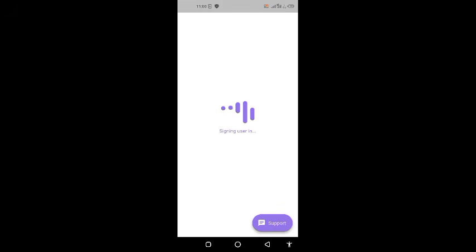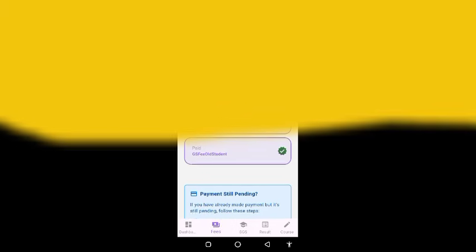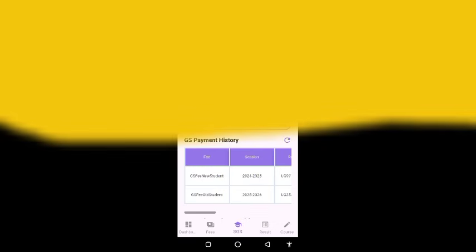After you are done signing in, go to the place the light SGS. On the down part of your screen, you see a place the light SGS. You now click on it. You now click on the SGS and go to Learning Management System for GS. You click on that Learning Management System and allow it to load.